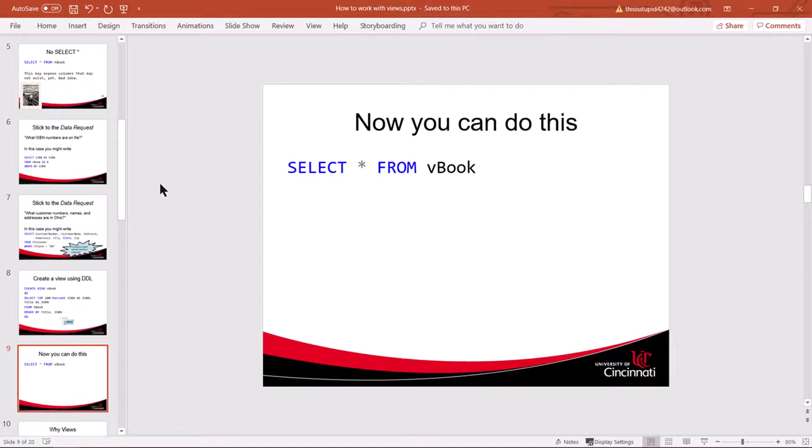So we have to anticipate that somebody is going to do a select star from a view without thinking, because they want everything that's in the view. So this is perfectly okay, because the target of the select statement is a view, not a table. The wildcard in this case is okay.